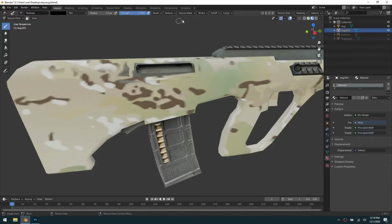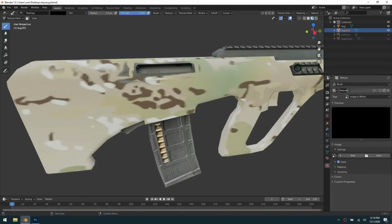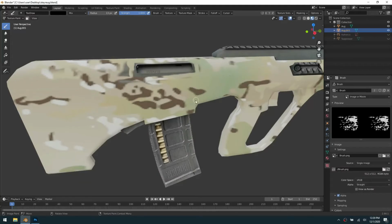But also under texture mask, you can click new, and it'll make a new texture mask. If you look down here at this little texture panel, you can see it created a texture. So you might want to just rename that as brush. You'll notice under texture mask now it's named brush as well, so you can always rename those. These two little areas kind of play off one another, with the red checker pattern. So you can select different brushes you create. You can open brush.png, which was that transparent white brush tip I made earlier. You'll see it comes in like so.